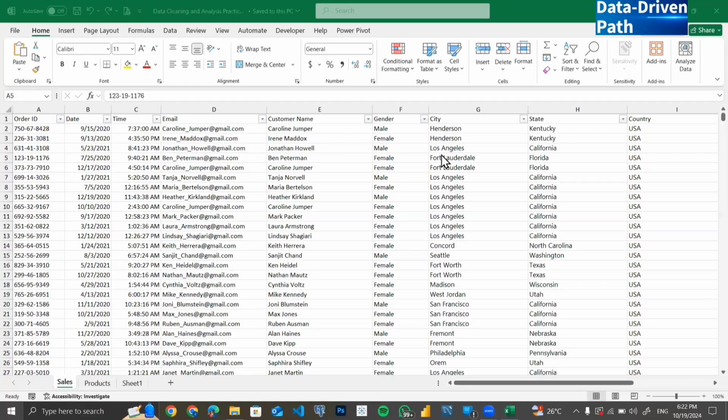Okay, so let's say for instance that you have a data analytics project and you are given some certain requirements. Most times they ask you for some requirements and you can easily meet those requirements.